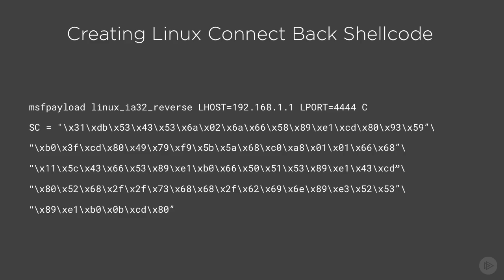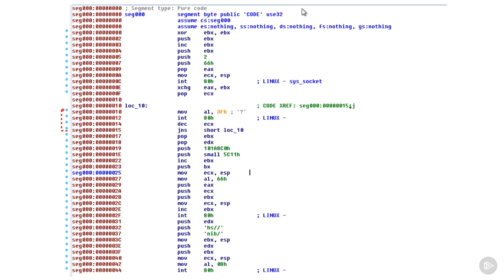Here's an example of using a Metasploit program, msfpayload. It's been around a long time and it's changed throughout the years a little bit. In this case, we want to create a Linux reverse connect-back shell. So when the attack works and the payload runs, this shellcode will actually connect back to this IP address, 192.168.1.1 on port 444. And this is the binary blob that'll do that. So we need to somehow embed this into our program. And that's the type of thing we're going to be learning in this module.